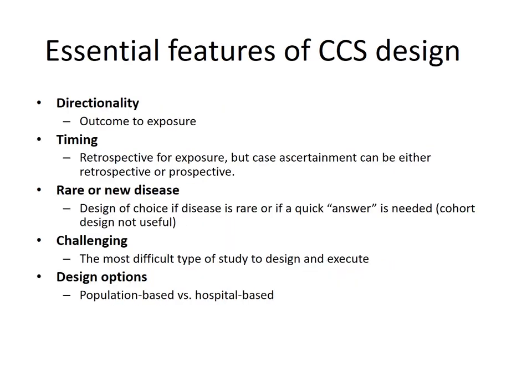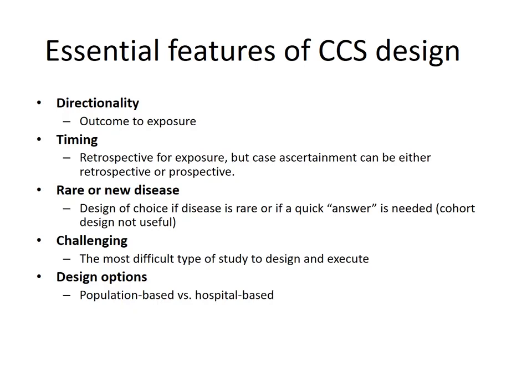Essential features of case control study design. Directionality: we start with the outcome and we refer back to the exposure. This is very important. For each design, you need to know where you start and where you finish. If you remember, previously we said in a cross-sectional study, we assess the exposure and the outcome at the same time. However, in case control studies, we start with the outcome, we identify the controls, and then we go retrospectively in time to determine the exposure.